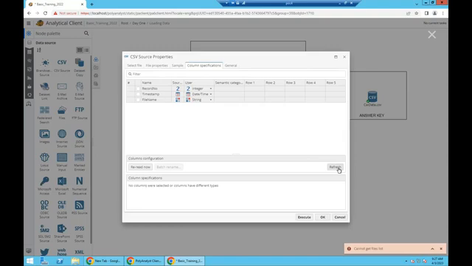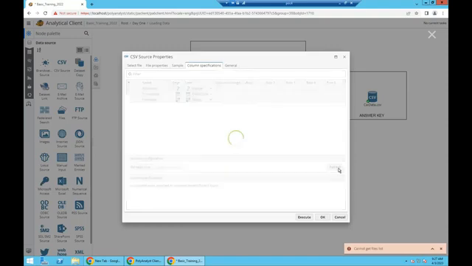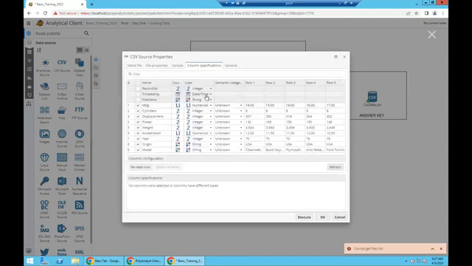When we click refresh, it will re-access the file and list out the columns that it can see. So now we have a list of all the columns in the data set. We can see here that displacement is being loaded as an integer. The reason is that it looks at the first number of records, sees that they're all integers, and just assumes that they all are.